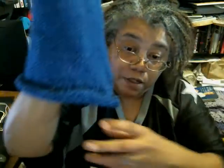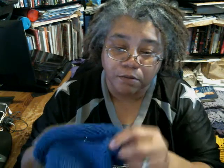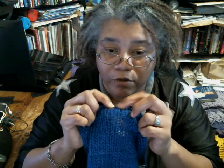I didn't double it like I see a lot of people doing, but I might do that with future hats that I make. I actually picked up the stitches and did decreases with double points after I took it off. I like this for a rolled brim hat, but the end's a little ragged, so I'm probably going to put a single crochet row or a half double crochet row around the bottom to neaten up that end where it curls and tighten it up. But for a rolled brim hat, it's okay.